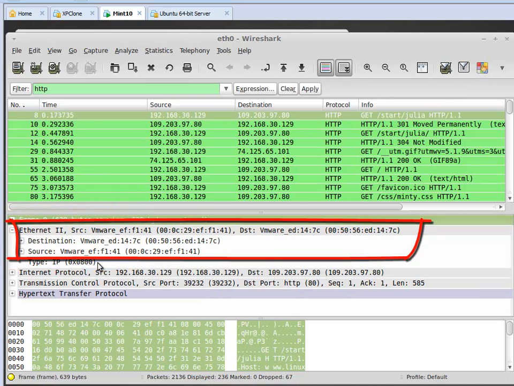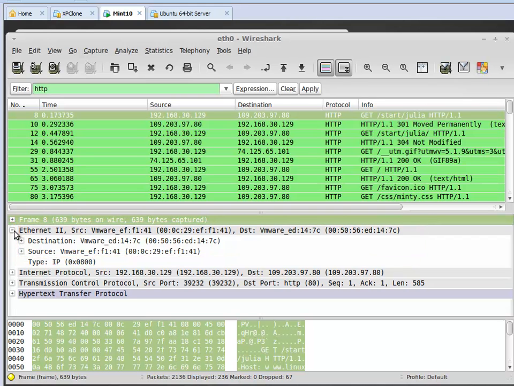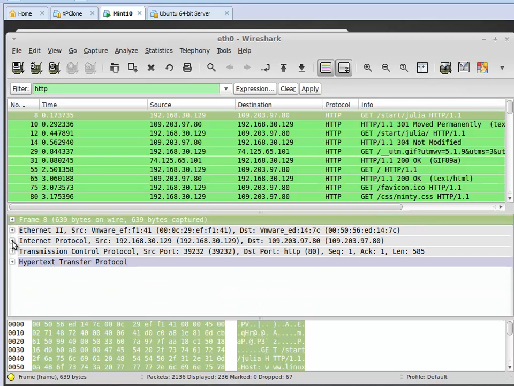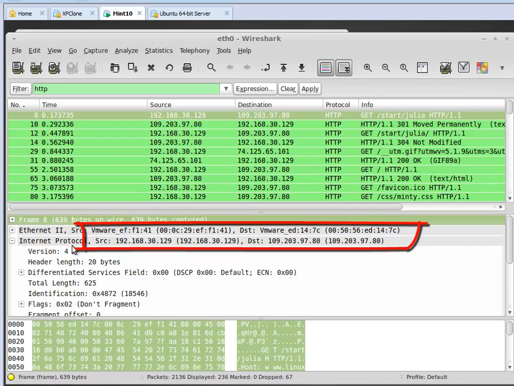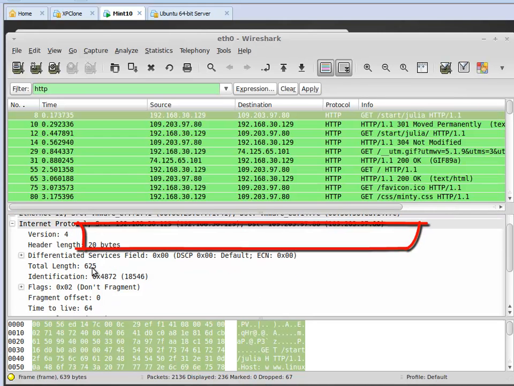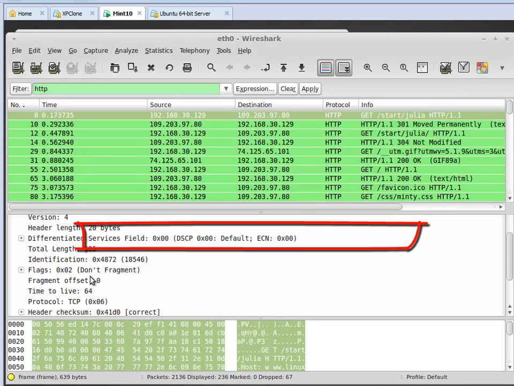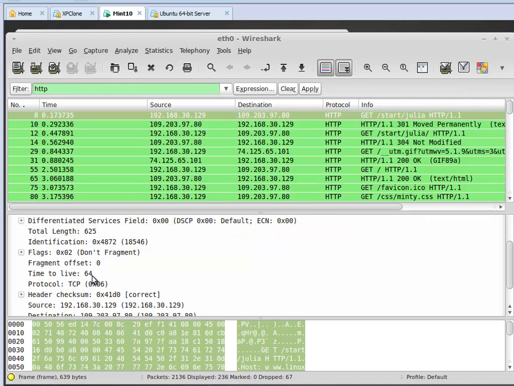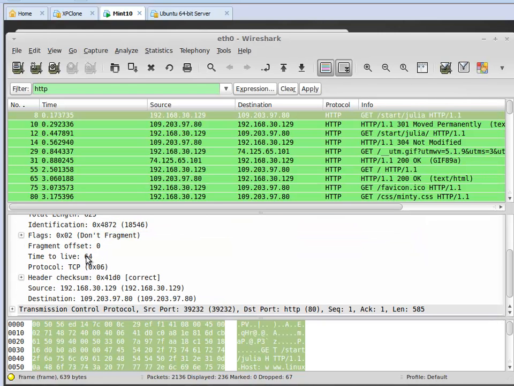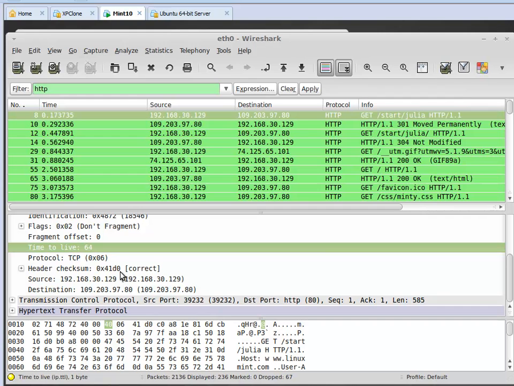And then you have the media, the MAC address here of both the source and the destination, running in VMware. The IP addresses, source and destination. The flags, the time to live. Time to live should tell you that's a MAC right here.